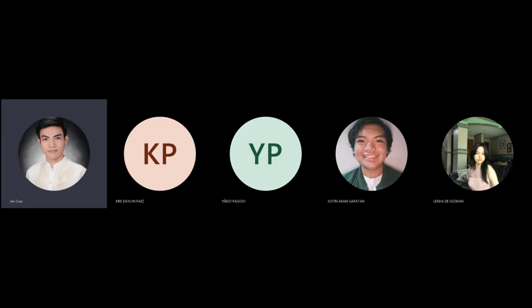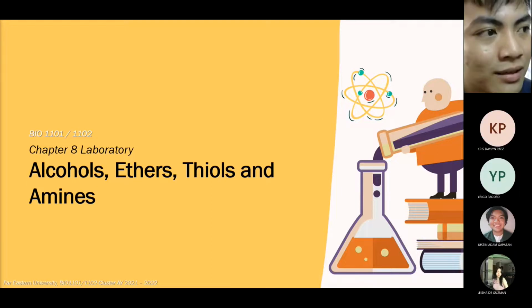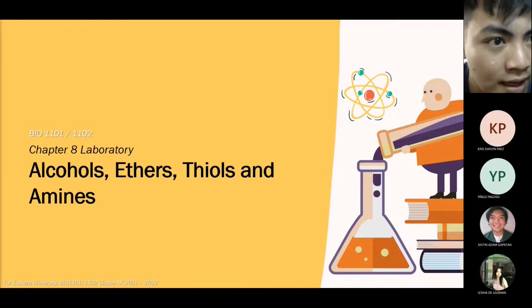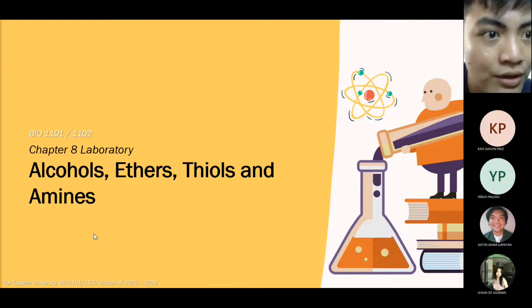Actually, mas madali siya kaysa sa benzene. Kasi yung benzene, iba yung style ng nomenclature niya, di ba? But for these compounds here, super simple lang yung nomenclature niya. It follows the nomenclature of alkanes lang. So, kung ano yung naming mo sa alkane, similar lang din itong apat na to. So, hindi tayo masyadong maninibago. Kasi yung benzene, kakaiba eh. Kailangan alamin mo yung common name eh, di ba? But for alcohol, ether, thiols, amines, hindi ganun. It follows the way we name alkanes.